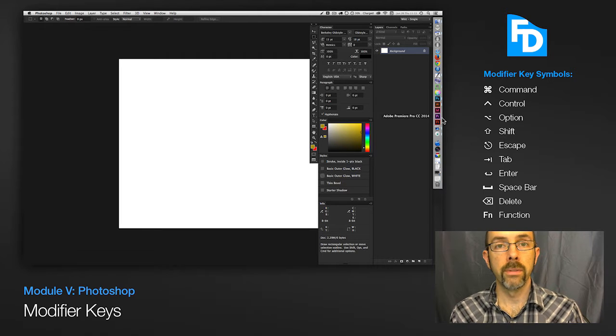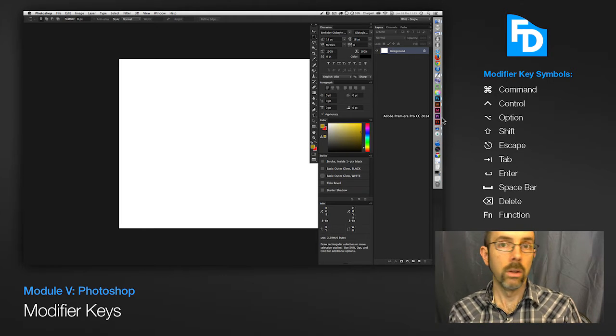Let's move on to modifier keys. Now, I'm not going to go into great detail about this because you should already know most or all of the basic functions with regard to the modifier keys in terms of document navigation and that sort of thing. And those that you don't know, you can easily learn on your own. You don't need Fluid Design to do that. There are a bajillion tutorials out there to teach you about basic uses of Photoshop.